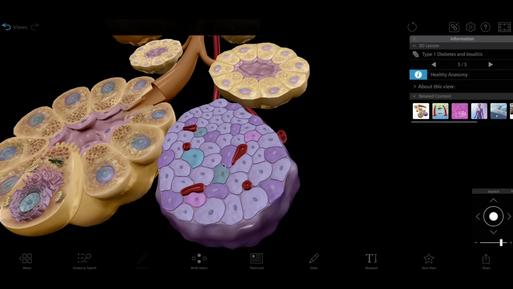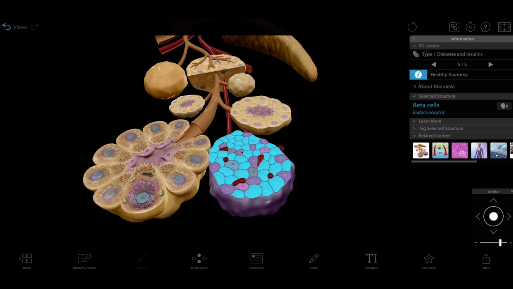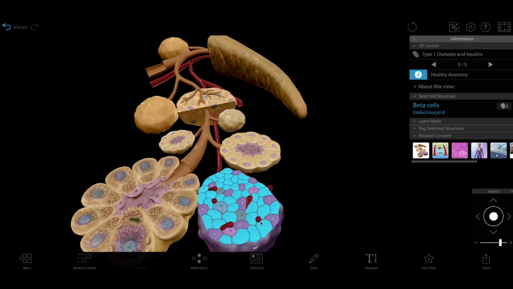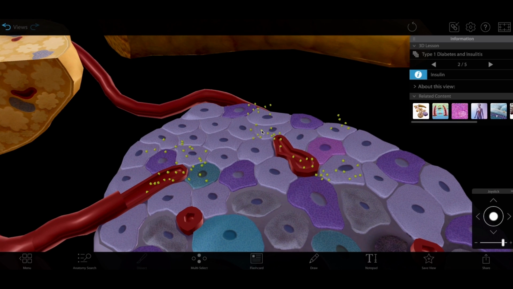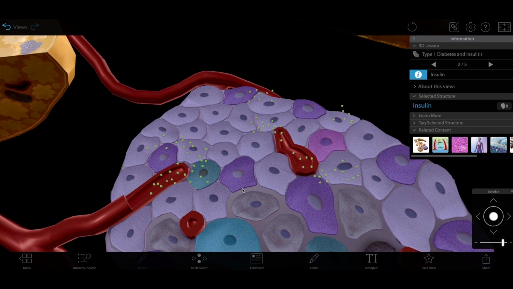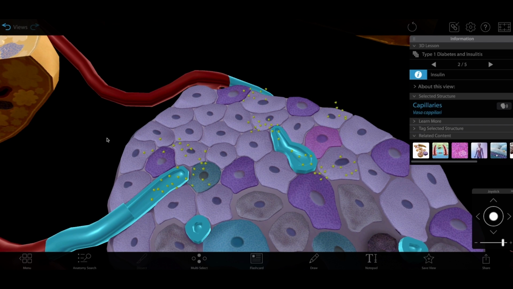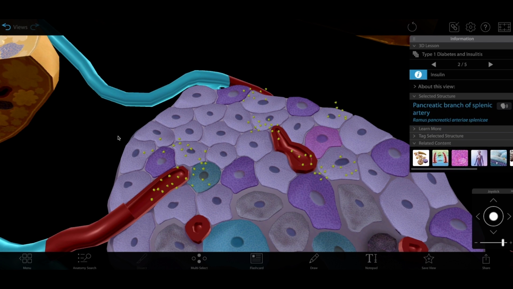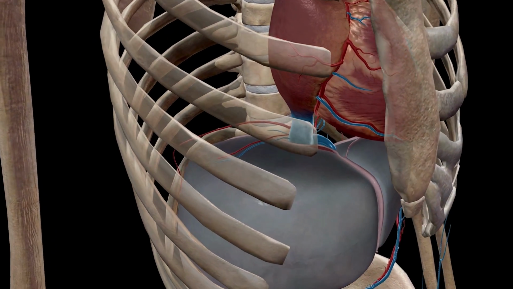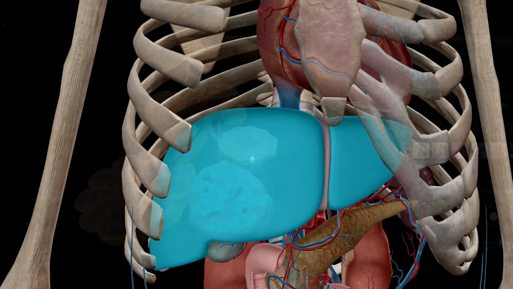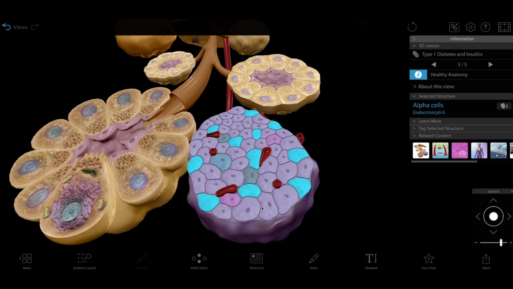For example, when beta cells in the pancreas detect elevated glucose levels in the blood, they secrete insulin, which signals fat cells and cells in the skeletal muscle and liver to take up glucose. When alpha cells detect a drop in blood glucose, the pancreas stops releasing insulin. If blood sugar drops too low, the pancreas secretes glucagon, which signals the liver to release stored glucose. That's a simple negative feedback loop. It just involves the endocrine gland.